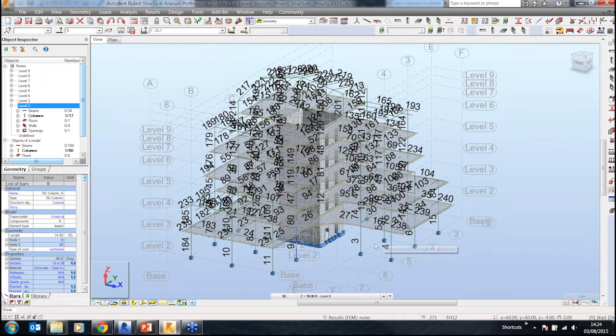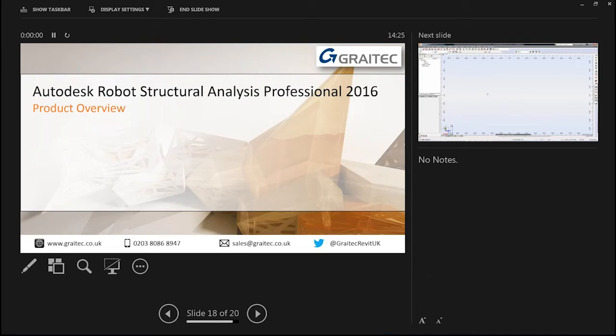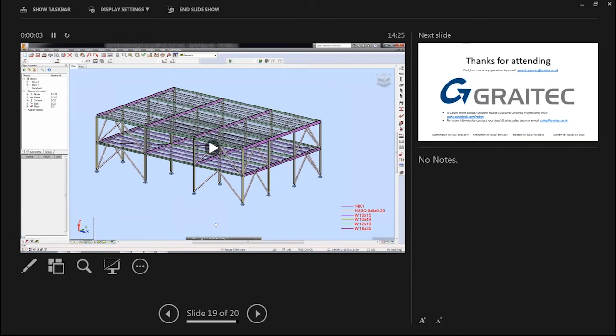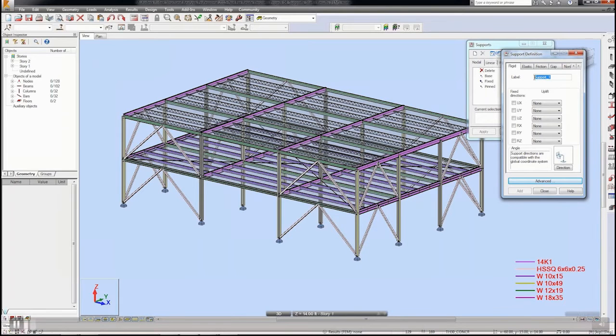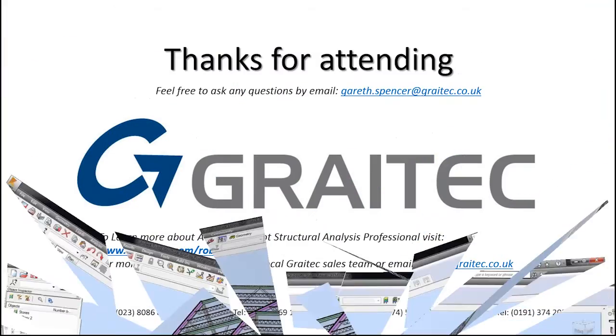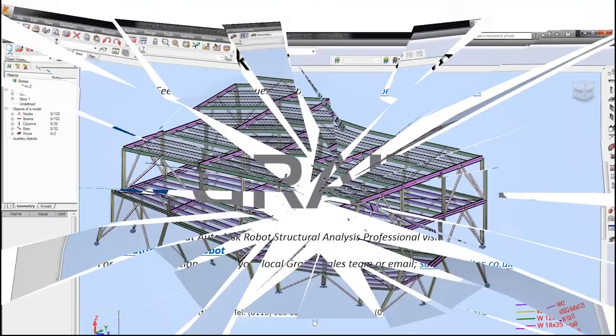Okay, so if I just show you how we'd build a model in here, I'll just quickly switch back into my PowerPoint for a second. So what I'm going to show you here is a couple of short videos just to show you what I mean here. So here we have a video, and if I put it on the right screen, that would be helpful. Okay, so here we have, oops, I've gone one too far, sorry.